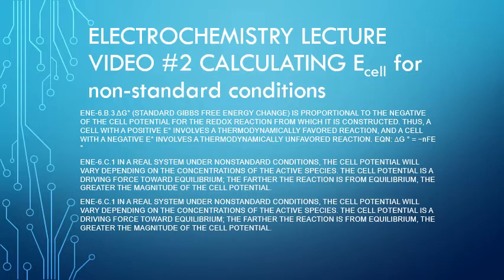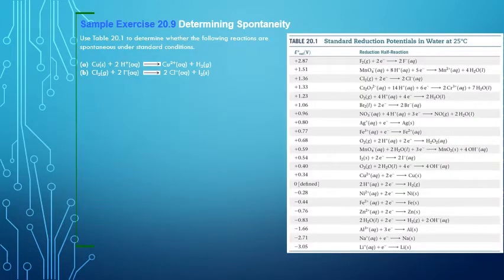And then finally, we will look at concentration cells, where we have the same substance in both compartments. However, we have different concentrations. So again, we're looking more at a Le Chatelier's principle kind of situation to see how the reaction will move to establish equilibrium. So let's begin by looking at a couple of examples to determine spontaneity.